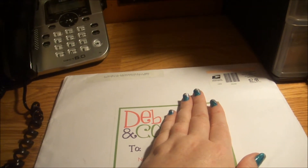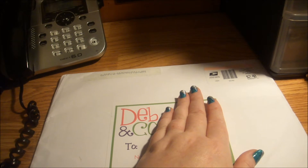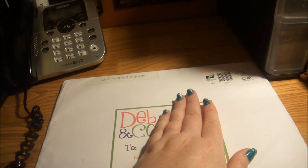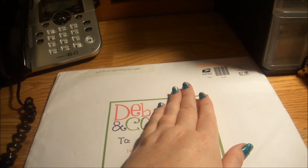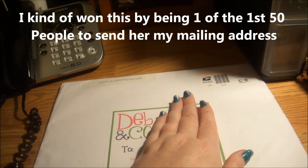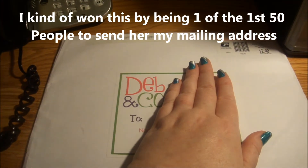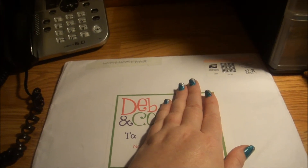She was having sort of a contest for the first 50 people who had requested a catalog — she would send them one. There were so many comments already there, I thought I was already too late. But come to find out, I guess not everybody was doing as told, and not everybody got a catalog, but she said I wasn't too late. So the catalog came.